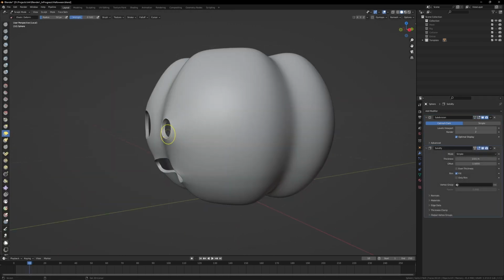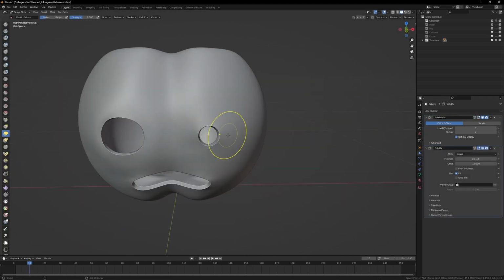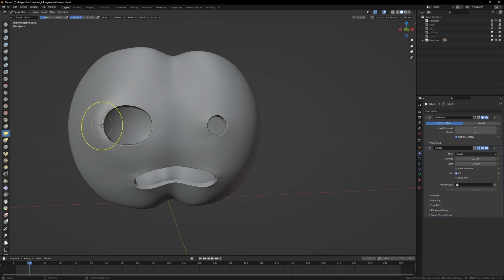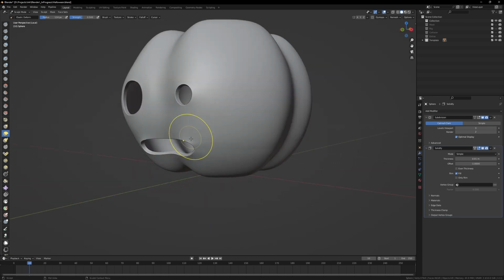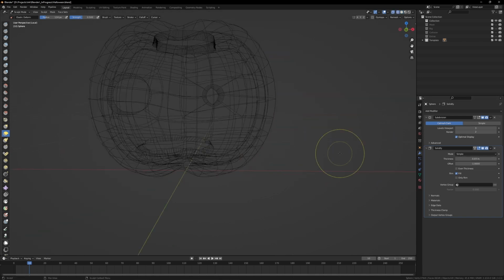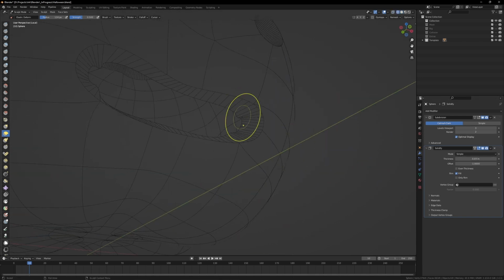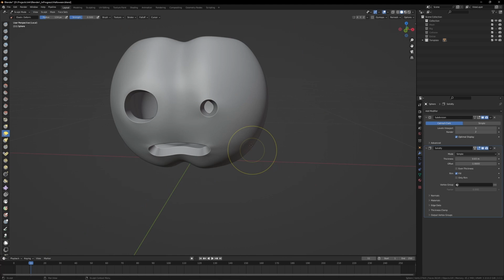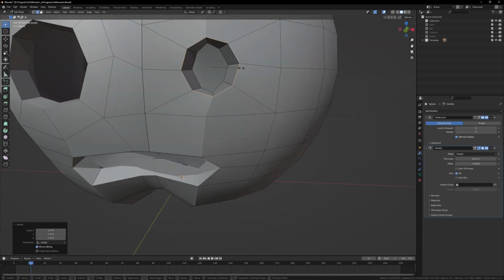When I finally did settle on the general design, I'd gone back in, though I haven't actually started sculpting at this point. It's quite useful to use the sculpt tool just to smooth things out and get things a little more back in line with where they were. It has some really nice easing, and I can pull things around to finalize how I wanted the face to be laid out on the pumpkin.